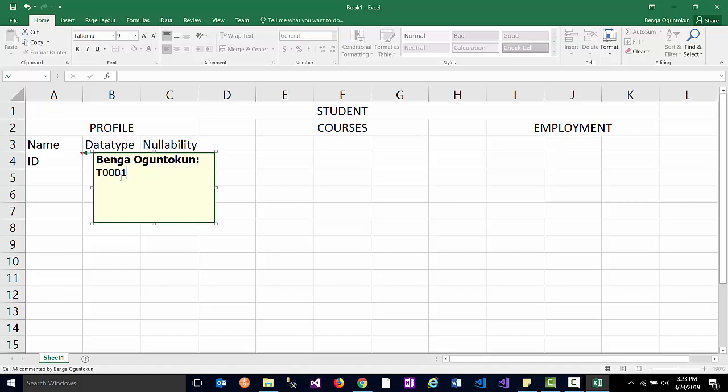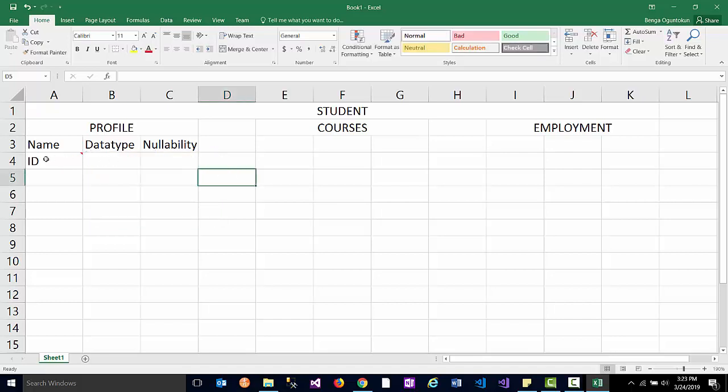So the data that's going to be in the first row is going to be T0001, then followed by all that all the way down, as much as the profile will allow. Okay, so that's it. It's an alphanumeric. For right now, just take my word for it. I'm going to use a Unicode data type. Again, I would explain that in our class, but for right now, just take my word for it.